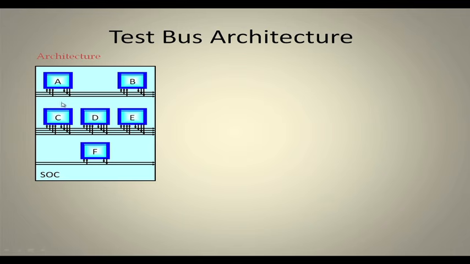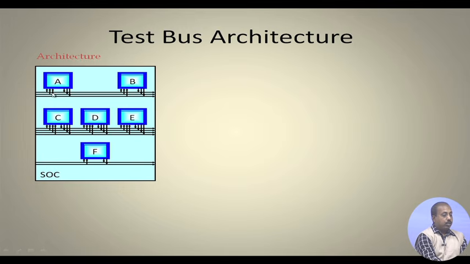So, in the test bus architecture, in this SOC, these are actually the test lines that are running. Here the width of the original bus is 3 plus 4 plus 2, that is 9, and that 9 width bus is divided into 3 sub buses, you can say. So, I can say there are 3 buses, one bus is of width 3, another of width 4, another of width 2. Now, core A and core B are put onto bus number 1 having bus width equal to 3. C, D and E are put on bus number 2 having width 4, and the core F is on bus number 3 of width 2.